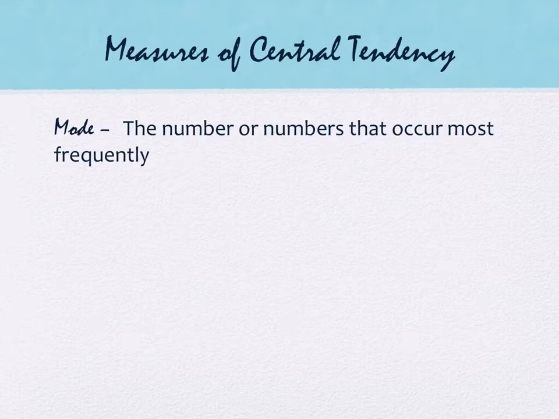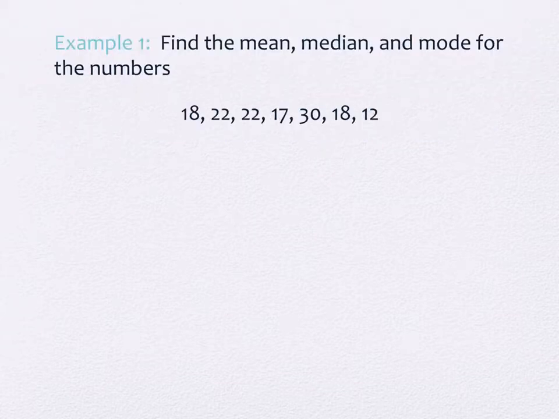So what we're going to do next is practice finding these three quantities given a couple different data sets. Okay? So here's our first data set. It's very small because I just want us to practice the computational process of it. I think there's 7 numbers here. And we're going to find the mean, the median, and the mode.